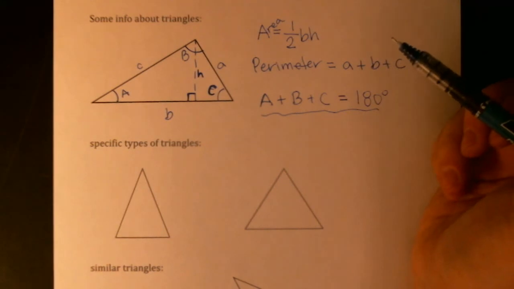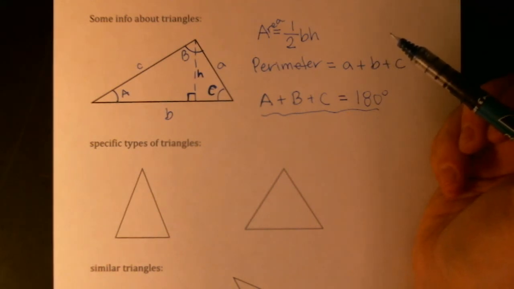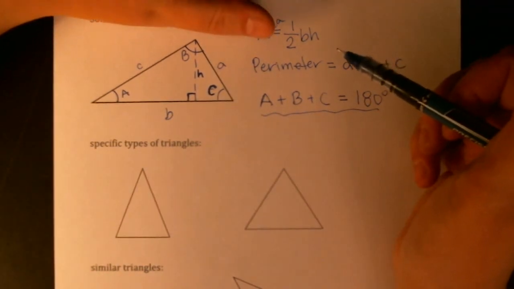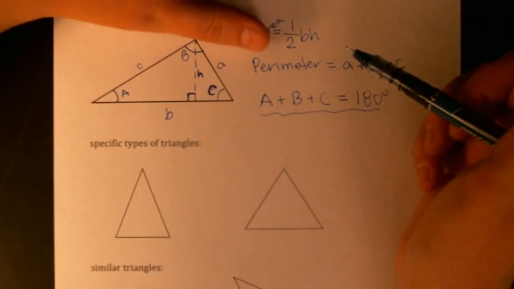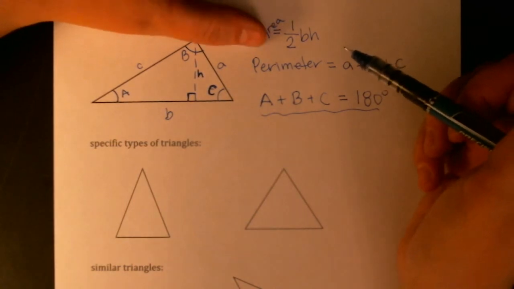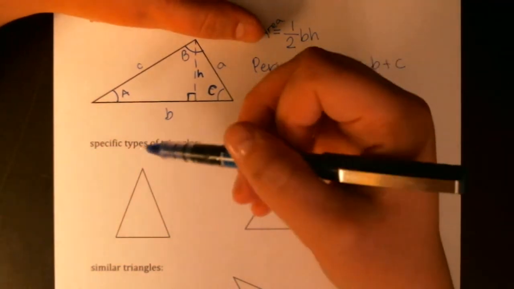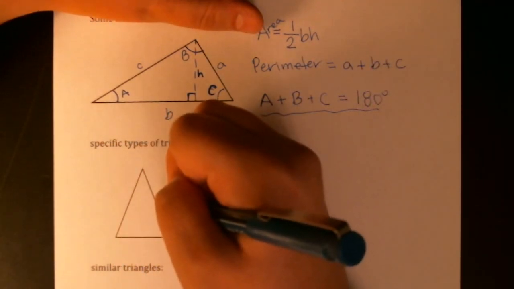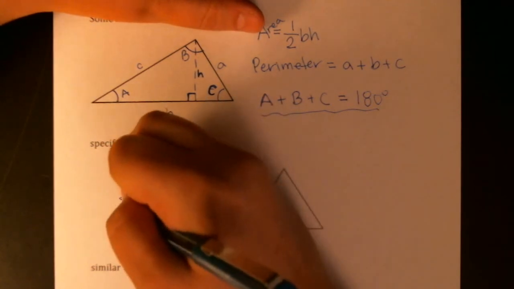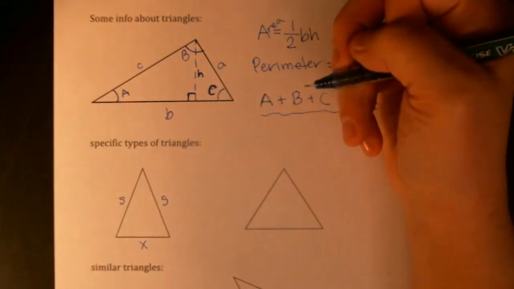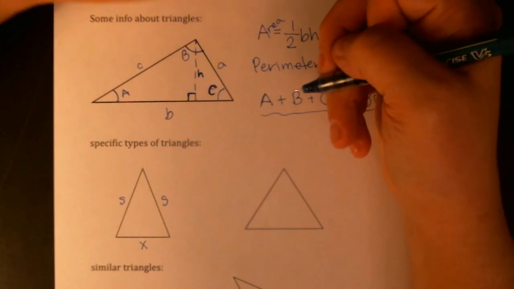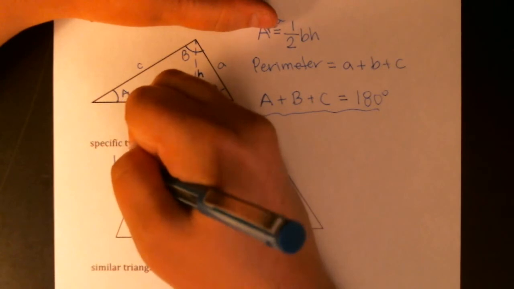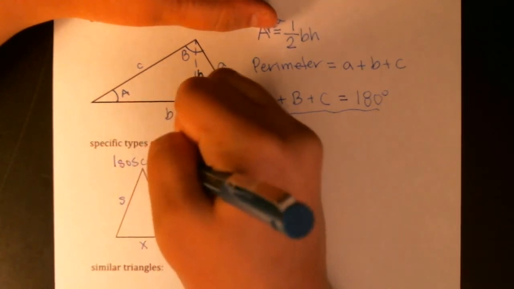Okay, so there's a couple of specific triangles that we're going to talk about, and then one that we're saving for later. Right triangle is also a specific type, and it's very important to us, and we will catch that next. So first, let's say we have two side lengths that are the same. I'll call this S, S, and this is some other side length. This is called an isosceles triangle. Let's see if I remember how to spell it. Isosceles. I think that looks right.